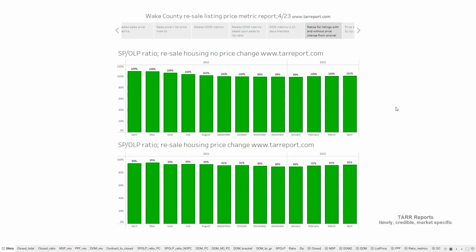Now, once again, we're going to talk about this discrepancy between price change and no price change. The previous graph, we looked at days on the market. Now we're going to look at the sales price to original list price ratio. So if you get that list price correct originally, you're still going to get a little bit above what you have listed. It was 101 in April, but look at where it was back in April of last year. 109%, just crazy to think that people going out there and listing agents doing CMAs to the best of their abilities, and they still missed it by 10%. And that really, once again, is a severe undersupply of resale listings that we have here.